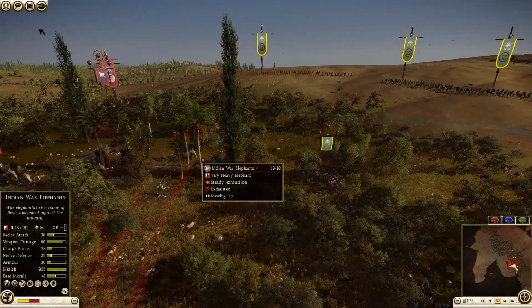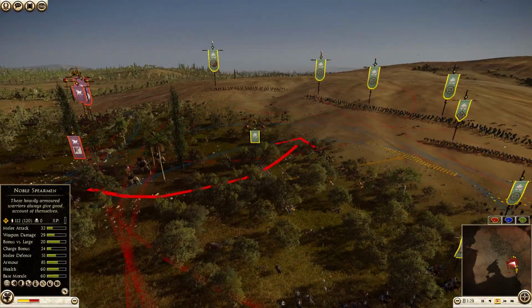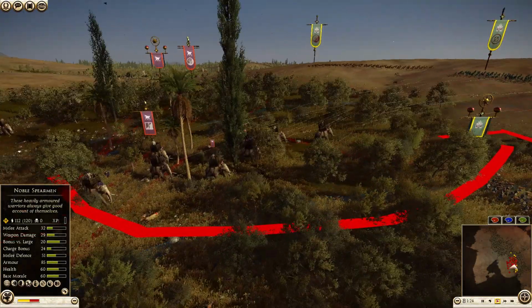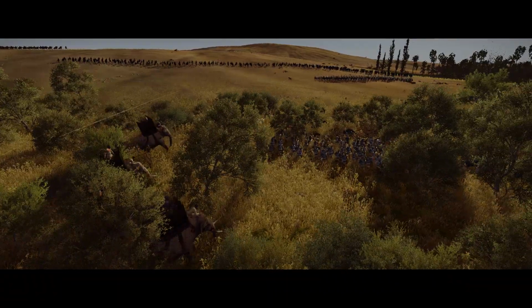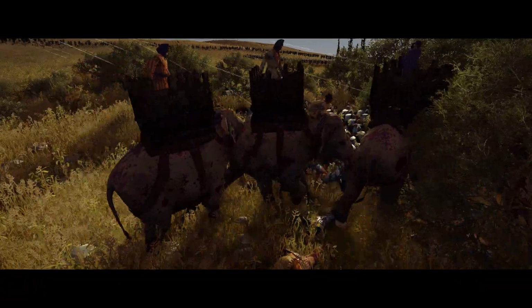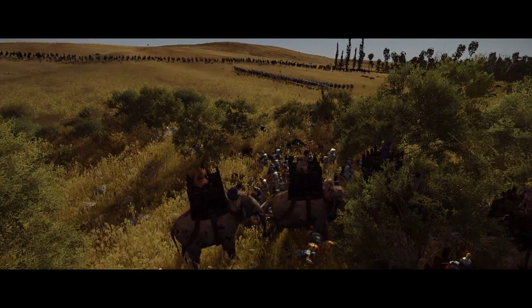I'm moving away with my noble spearman general, just enticing his elephants to come into range of my eastern slingers and archers. And here they are. He's taking the bait, and he's just going to charge in because he sees my general, and that's a high value target for him. Here I'm going to put these guys onto square so that it increases their bracing. I was a bit too slow, but it's good enough, I think.